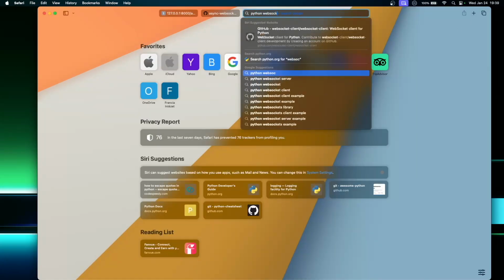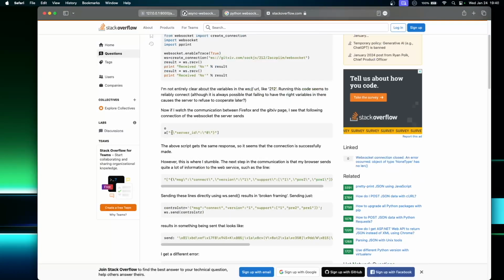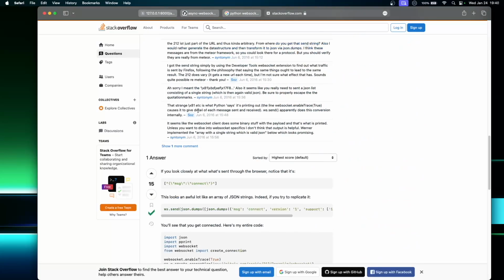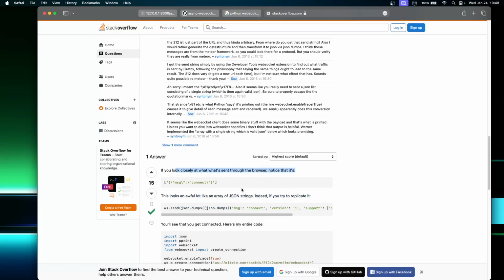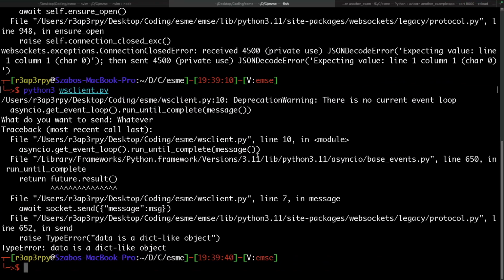Python WebSockets send JSON. Using Python to communicate with WebSockets using JSON. So connection, receive, json.dumps. Okay, let's try it.